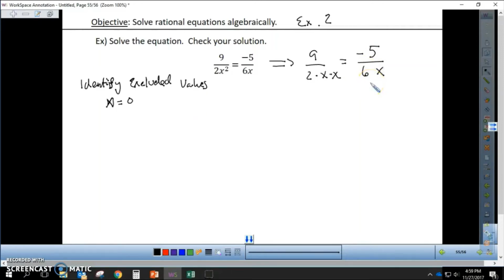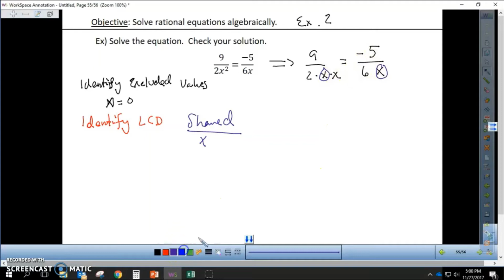And this will also help us with our LCD as well. Okay. So the next thing that we need to do is identify the lowest common denominator, and we do this. We identify which factors are shared, so which ones appear more than once. Okay, so which ones are shared, and that would be an x. So I have one x that's taken up.